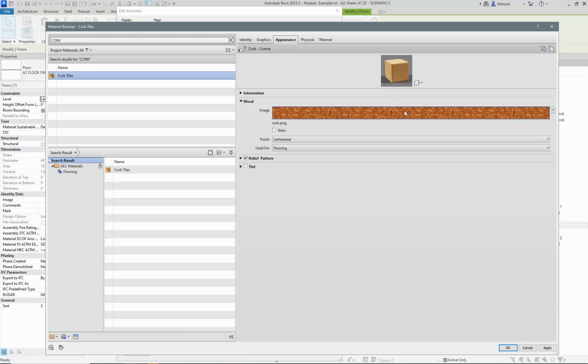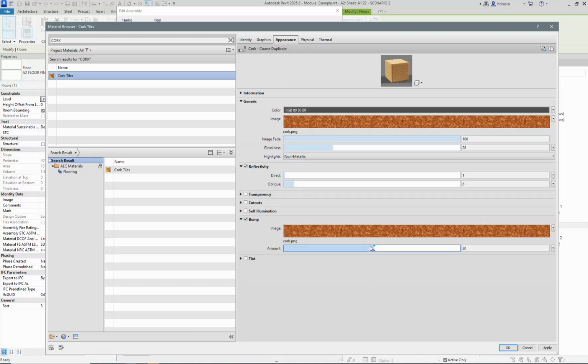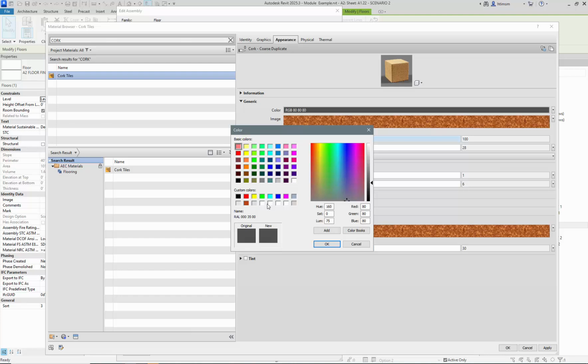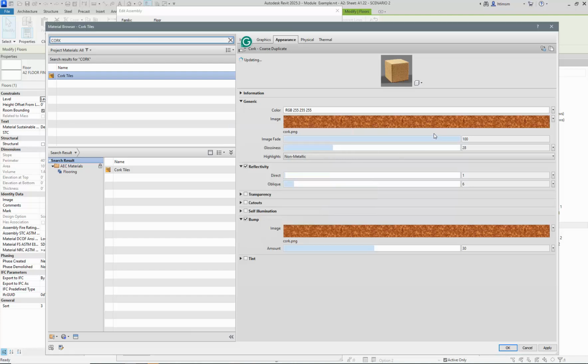I'd like to have some more control over the color of it and stuff. So if you do want to go back to the traditional settings for the materials, you can right click on the appearance and duplicate it as generic. And it will uncollapse that template. And so what I'm going to do is set this guy to white. And then I'm going to pull the image fade down. So it's going to fade that out and not make it quite as hideous.